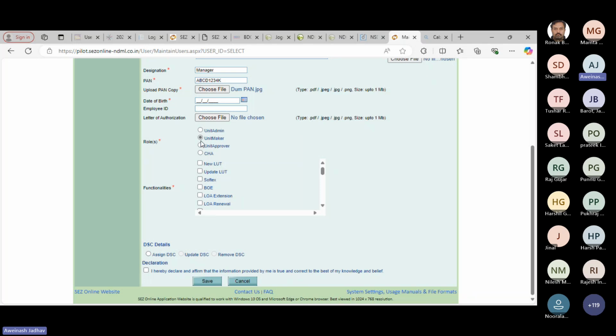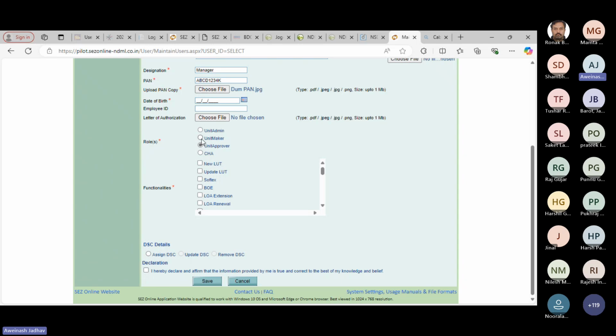Suppose you want to create a unit maker: you select the radio button unit maker and then move on to the functionality checkboxes. Make sure the functionality that you assign to the unit maker is also given to the unit approver.